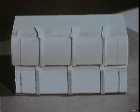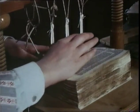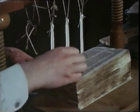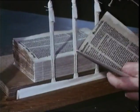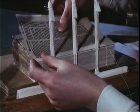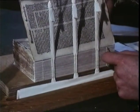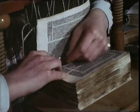sewn in the round. I consider the spine sewing to be of a vital factor or foundation to the success of a limp vellum structure, but there are so many considerations and variations within sewing that it constitutes a separate study. I'm only showing here one simple example. 3 double whittled thongs, single sewing to be packed or arched after rounding and lining of the spine.